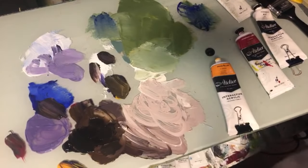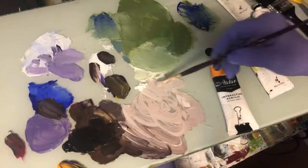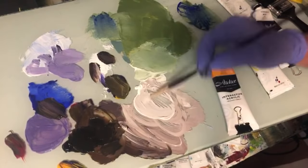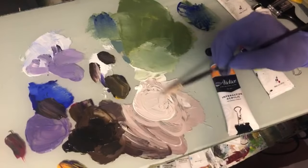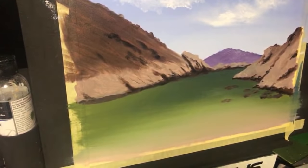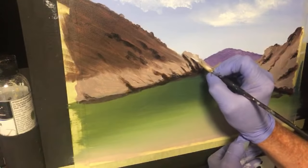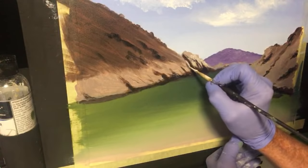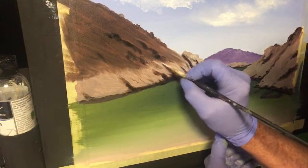highlight. Now it needs more white. I just checked it on the side of the thing there. It needs a bit more white. This is just craft paint, this white I'm using to brighten it, and to tint it, and it's very weak. Now, I want to get, this is like washed limestone. It's got that pretty much white colour within it, you know. That's what we get here in Australia. I don't know what you get where you all live.